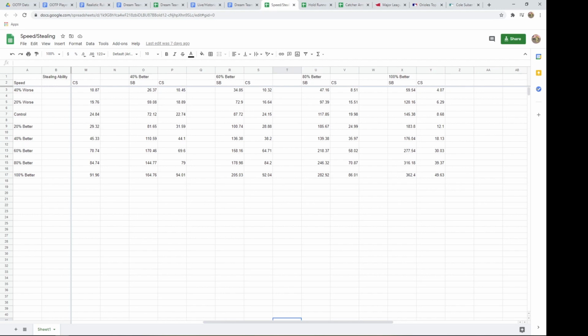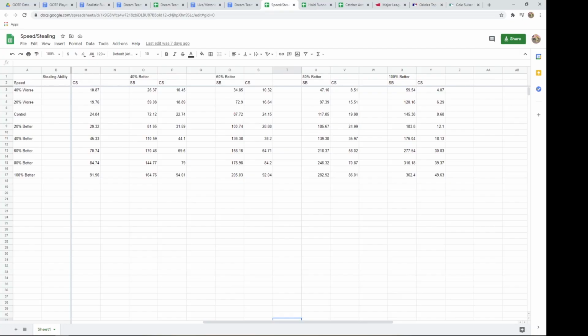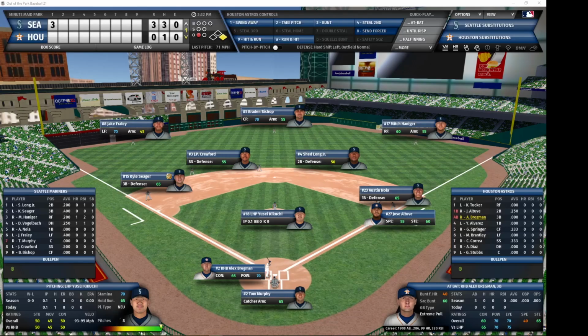They can add up to about 1.5 wins per season with the utmost stealing and speed ratings, assuming that they are being handled relatively effectively by your manager. Now, that's obviously much lower than what you can get from an equivalent increase in other skills, but it's not necessarily something that should be tossed off.